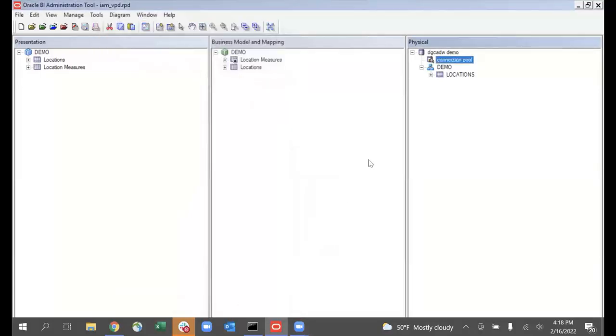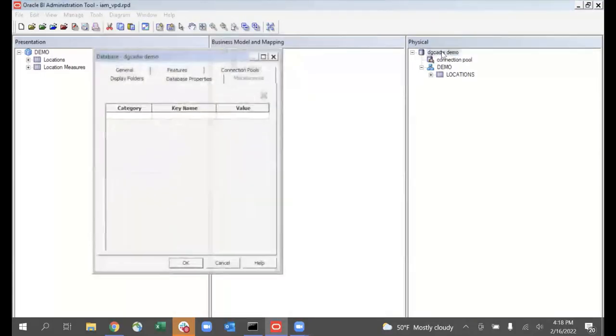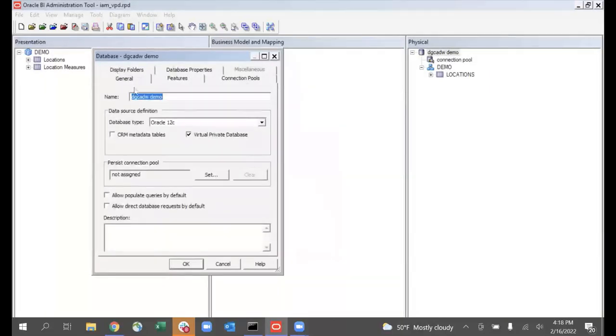There's just one other thing I want to show. If you open up here and go under General, you'll notice there's a checkbox for virtual private database, and you might wonder what that is for. When you create reports in OAC, these reports are cached. It's a great feature: in the absence of VPD, if anybody runs a report, anybody else can use that cached content rather than going back to the database and re-executing the query.